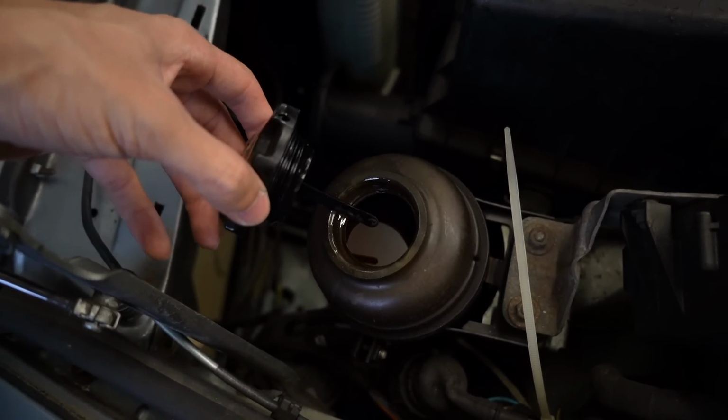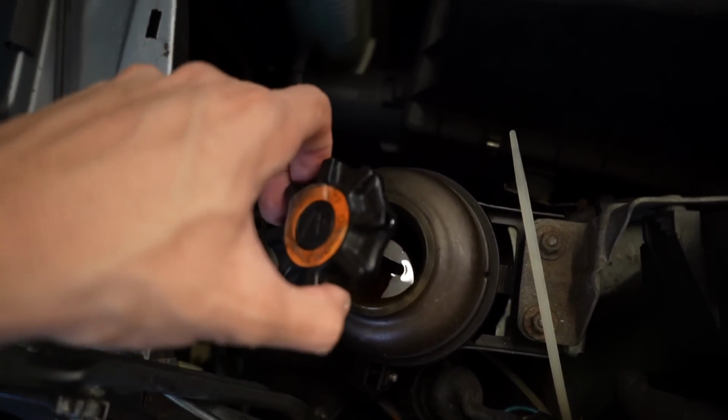So first things first, the easiest thing I can do is change the fluid out. Now the car was sitting for 10 years before I got it, so the best thing that I can do is at least change the fluid to see if it's still continuing. And if it is continuing, then I could probably assume that it's the power steering pump, but we'll get into that once we see it.